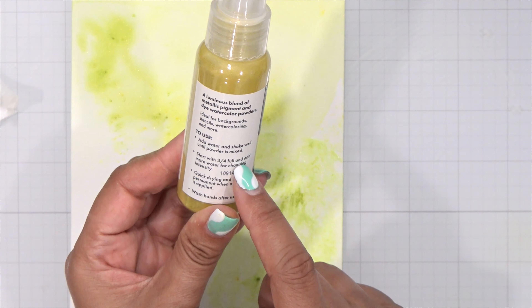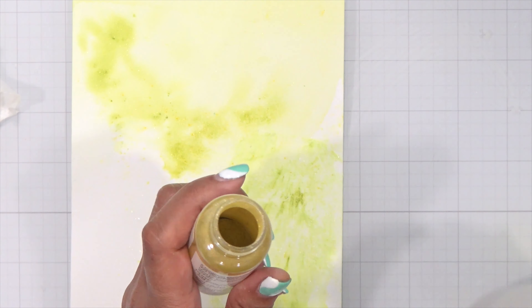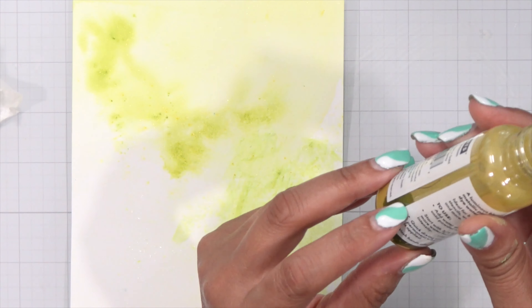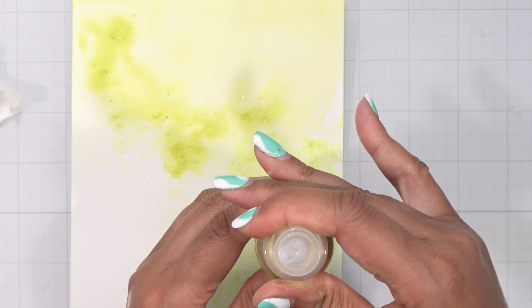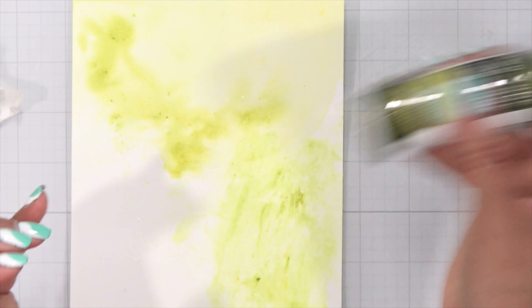These are going to be quick drying and permanent when you add a fixative on top. Don't worry about getting your hands messy — you can just wash them afterwards. I have this gorgeous two-tone look on this little practice piece. Now let's try one more way: I'm going to grab my white Hero Paste. I'm just using the dry pigment, adding a little bit of water to activate the color, and mixing it in with my Hero Paste. Now I have a customized Hero Paste in gorgeous shades of green. That's three ways to use this without even activating it by putting water in the bottle.